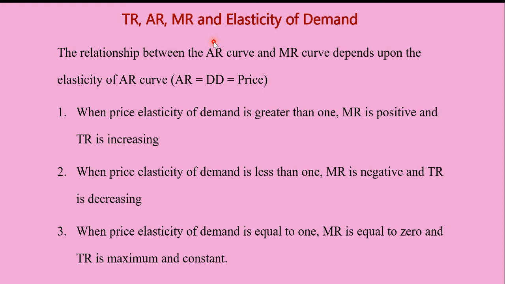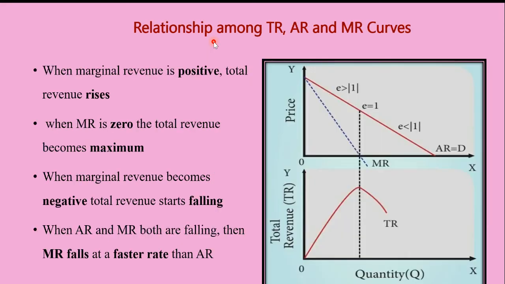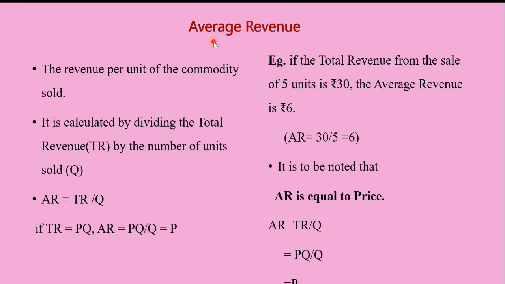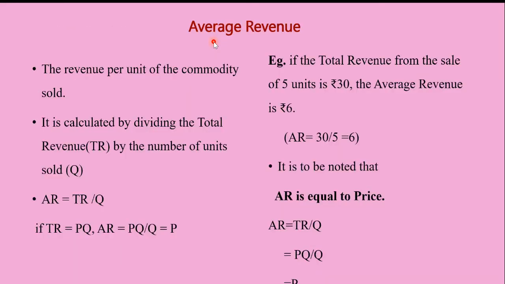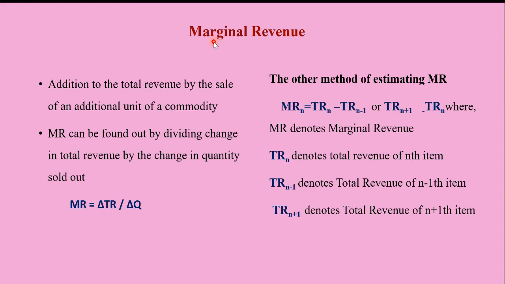So today, 34th question: Discuss the long run curves with suitable diagram. For that, you have to write this as the answer. Long run cost curve. This is the answer for question number 34. Then question number 33: Write a short note on marginal revenue. This is the answer for that. A note on marginal revenue.